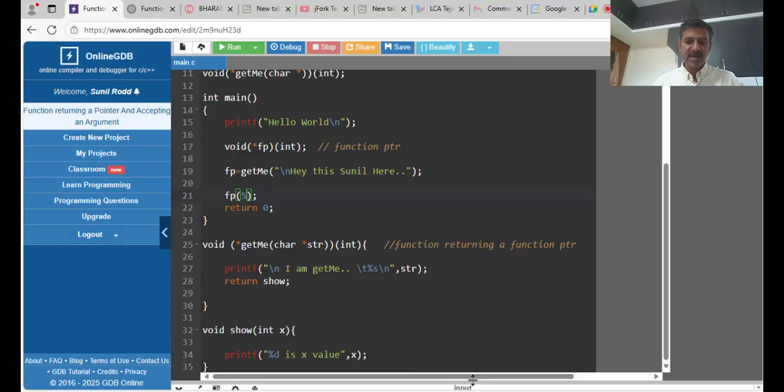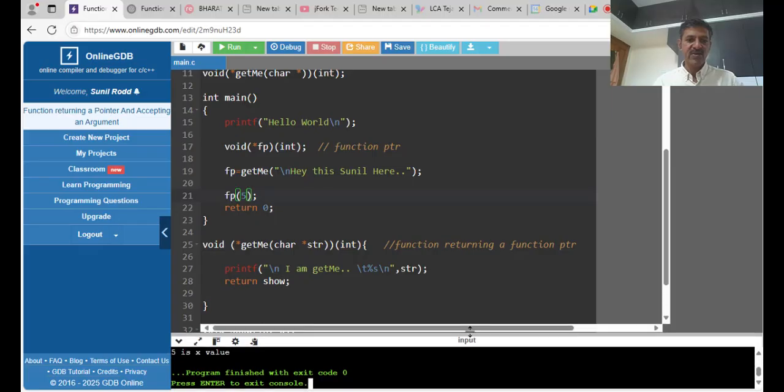Now if I run the program, you will see that get me is displaying whatever string it is taking, and FP when you call with value 5, it is printing 5. So 5 is the x value, the show me is called, and before that you will see there is a string, hey, this is Sunil here. And before that, within the printf you have I am get me, both are there.